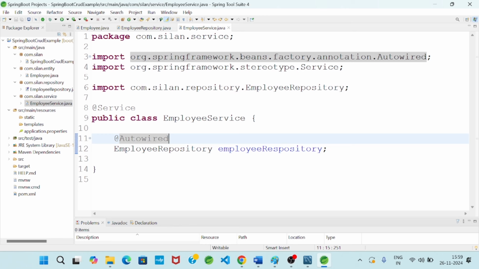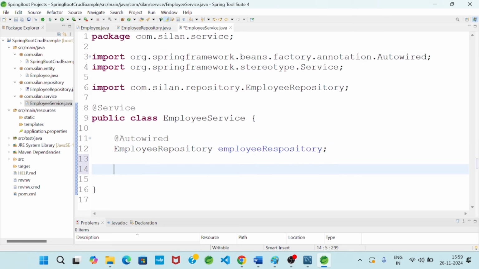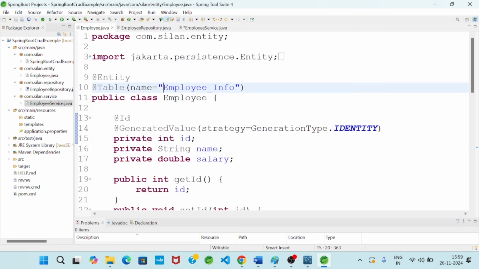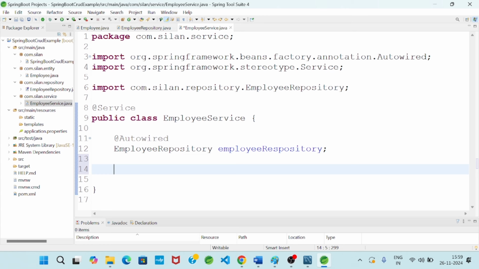So now, first I will define a method. That method inserts a record into the employee info table. The method name, you can write whatever, there is no problem. You see in which way I am defining one method. To insert an employee record, my return type, suppose, will be Employee.